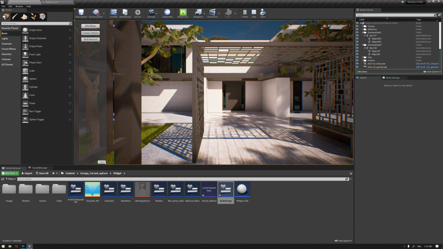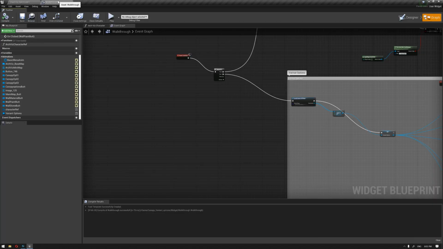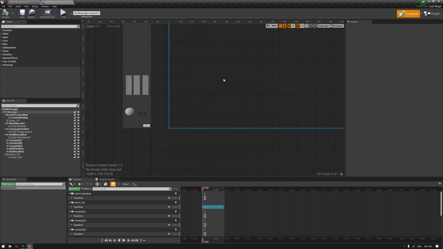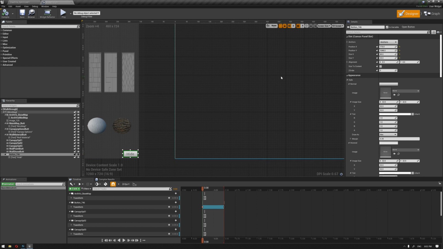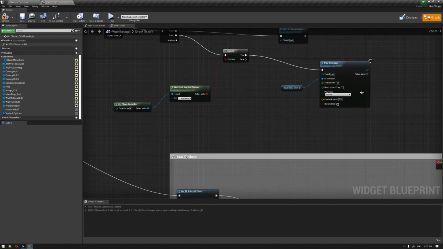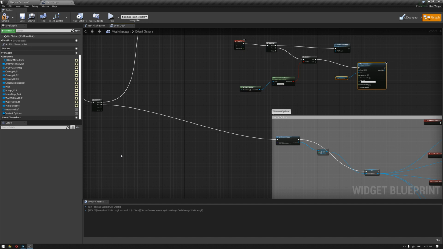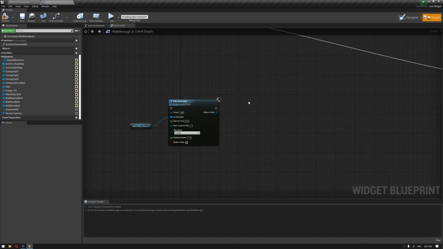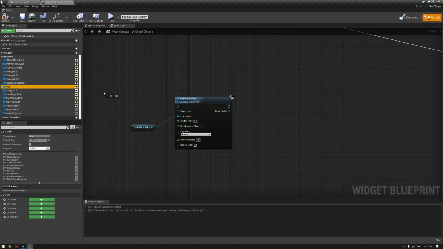The next thing is that we're gonna create an animation for the hide button to hide the menu back again. Okay, so back to the widget designer. Let's click on our hide button and let's name this hide. And inside the graph, let's drag this a little bit here. Select the animation and Control W here. So I need my hide button unclicked.